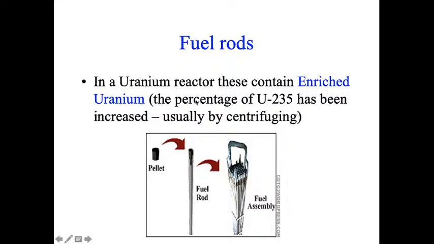But if you have a larger percentage of uranium-235 in your fuel rods, you're going to have more fission taking place. So how they do that, they essentially take all of their uranium and throw it in a big spinning centrifuge, and they can separate it based on its atomic mass. So you can get the stuff that you want in your fuel rods, the enriched uranium-235.